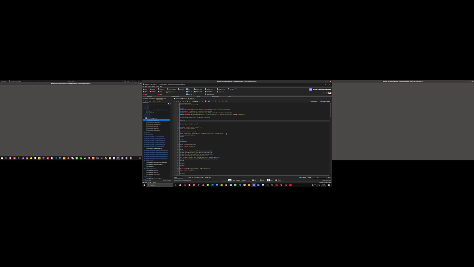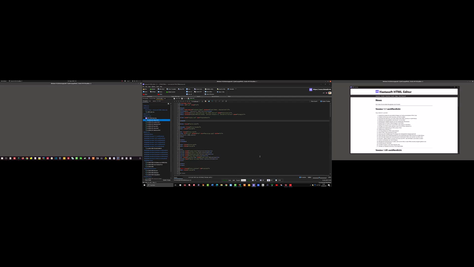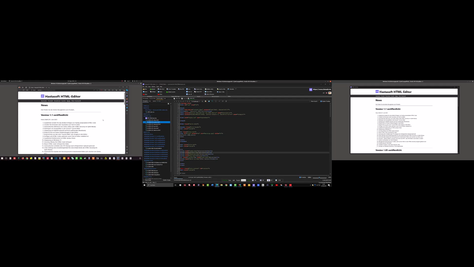For the next tip, I record all three monitors because it's a question of what you should support. If the user has more than one monitor, then offer some things in your program, if it fits, that he can do here. For example, we can view also the preview on an external monitor, so on the right. So you have here the full space and can watch the preview on the right. And we can also use the view in the browser, so we can check the preview also here in a browser of your choice.